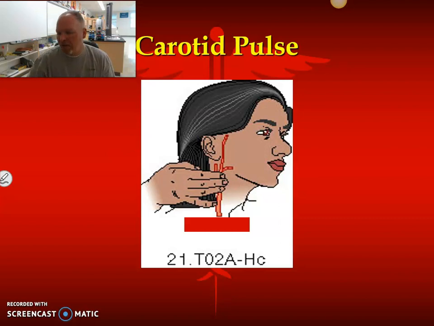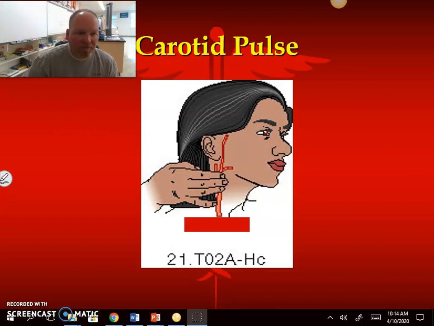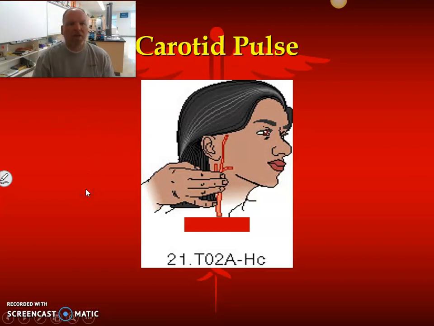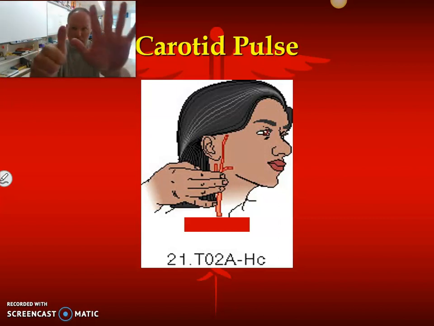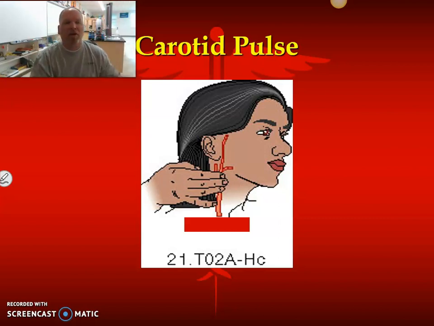Now let's talk about where we can find pulses. So I'm going to kind of put my face up here and do this at the same time. There are lots of places you can take pulses on the body, and I'm supposed to teach you 6. The state wants me to teach you 6. We're going to start superiorly and work our way inferiorly.